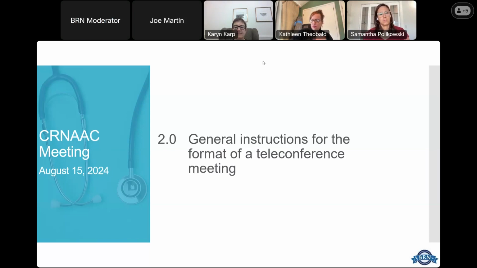When the committee reaches a point in the agenda at which public comment is appropriate, the question and answer feature will be turned on, and members of the public can indicate that they would like to make a comment by inserting the phrase, "I would like to make a comment," in the question box, which is typically in the lower right of your screen. I will then call on the individual and unmute their microphone. The individual will have 2 minutes to make their comment. I will not give a warning as your time approaches. I will mute your microphone and will announce that your time has exceeded the time allotted. I will then proceed to the next member of the public who has a comment.